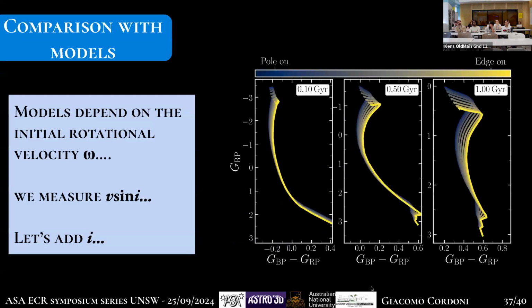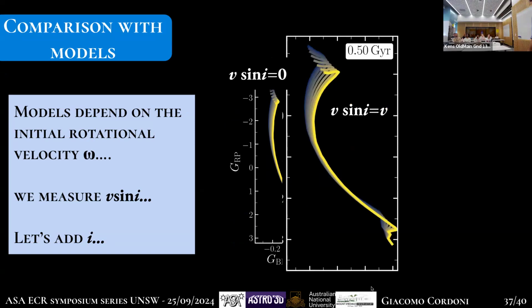And if we look at theoretical isochrones, we can actually reproduce this trend not by varying the rotational rate, but just by assuming a range of inclinations. So what you see here is a star observed pole-on, and pole-on means that the rotation that we measure is 0 because the inclination is such that sin i is equal to 0. So here would be non-rotating stars. Here we would have the stars with the maximum measured projected rotation. So left side, V sin i equal to 0, right side, V sin i equal to something large.